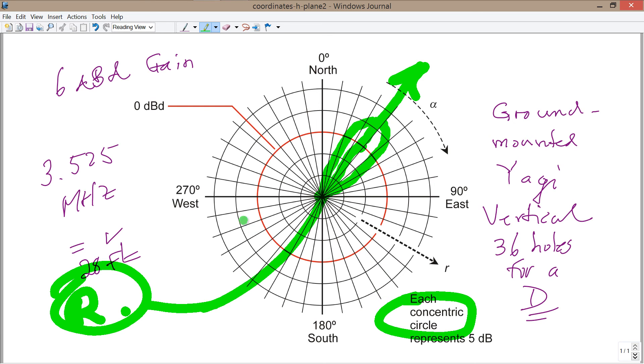The only inconvenient feature of this is that if you want to change the direction that it's pointed, you have to physically go out there and move that director. And remember, that director should be shorted to ground. It shouldn't be just left free. This is just a regular old quarter-wavelength vertical antenna. So that will give you a ground-mounted Yagi vertical for 3.525 MHz with low-angle radiation.